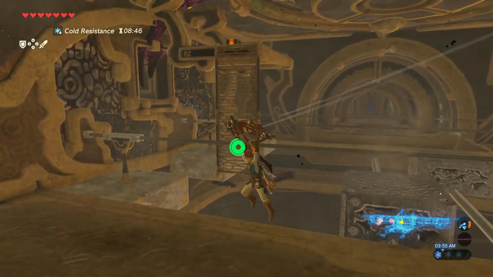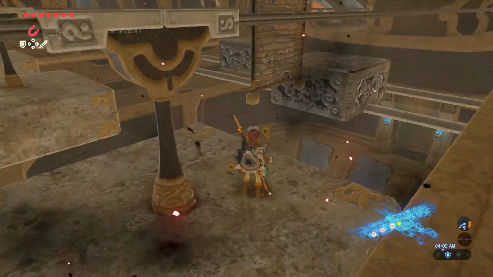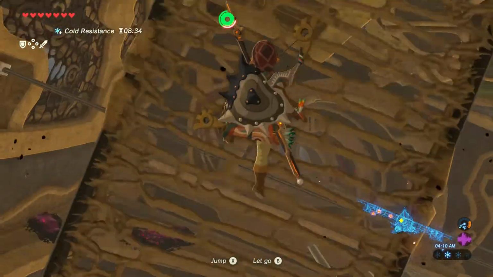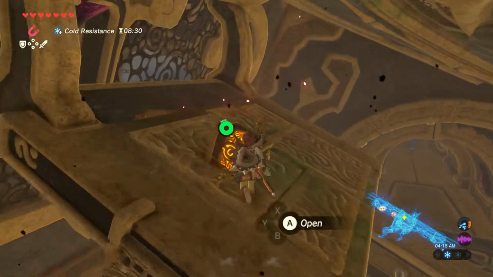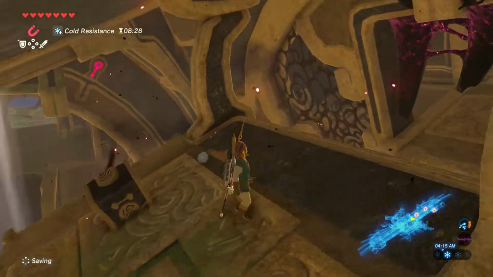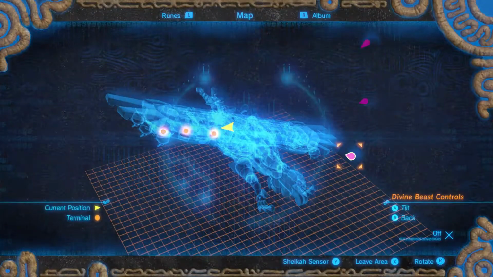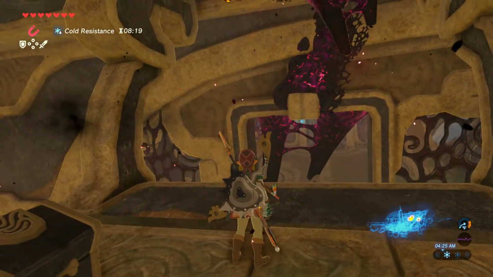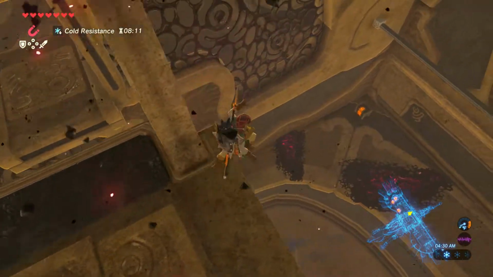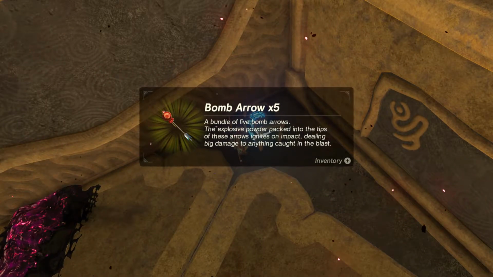Trying to think. Oh, yeah, let's go in here. Tilted, I think this way. Nice. We got a chest, and then it's an ancient core. That's cool. Is there anything else here that I could do while I'm up here? Then I... Oh. Go grab this. Bomb arrows. Nice.